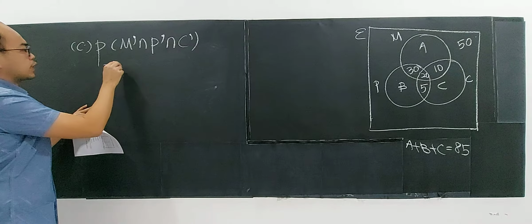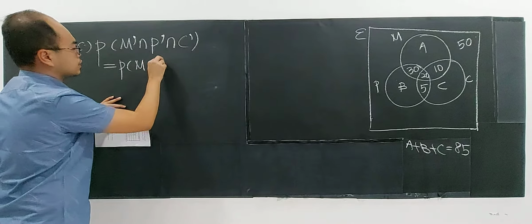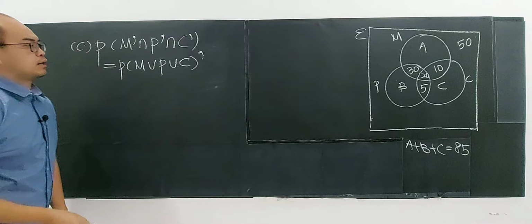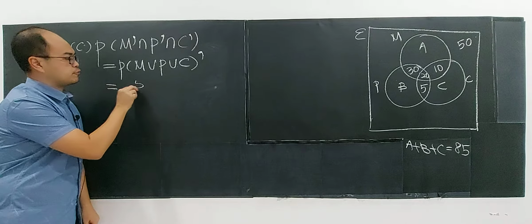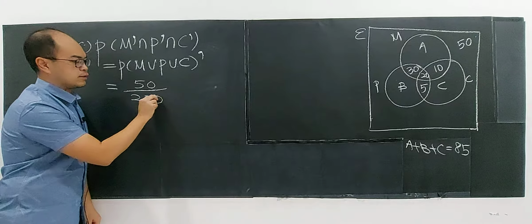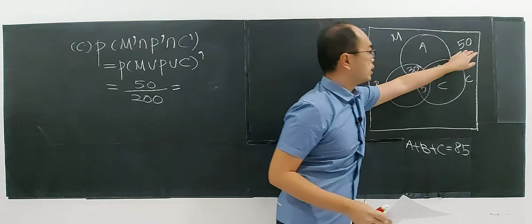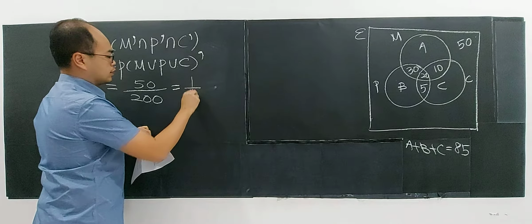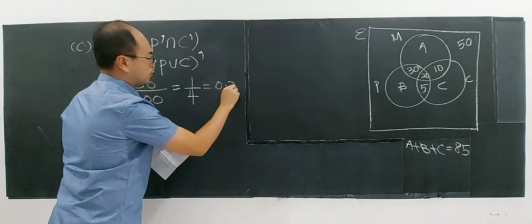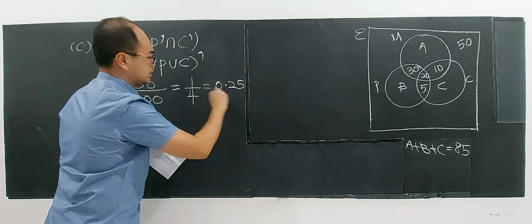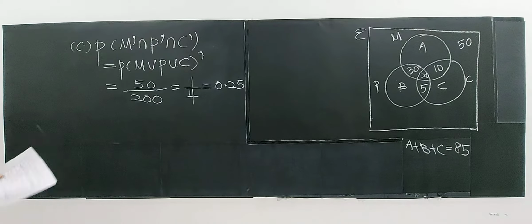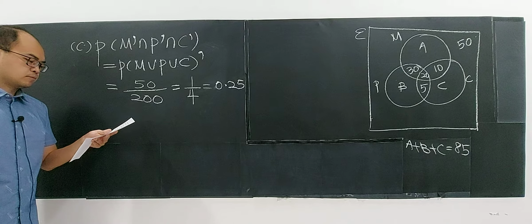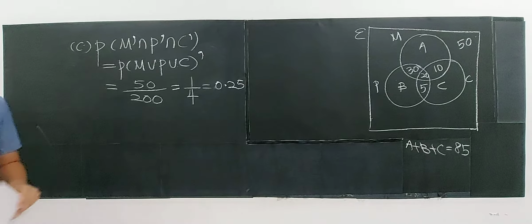This is the intersection of all the subjects. Or you can say, by De Morgan's rule, not mathematics or physics or chemistry, so do not score in any of these. So this is 50 divided by 200. Very easy. It's 50 out of the total of 200, which is 1 over 4, so 25%. 0.25 is 25% if you convert to percentage. It means 25% of the students in this school do not score grade A in any of the 3 subjects. Okay, let's look at the next question.